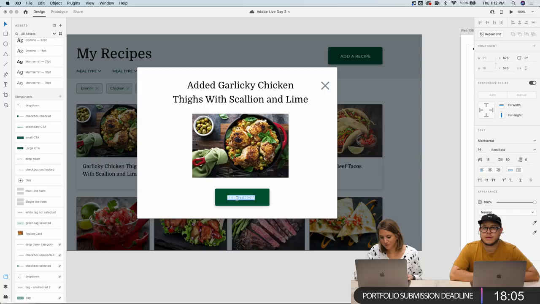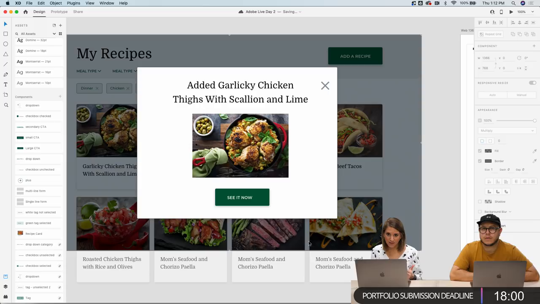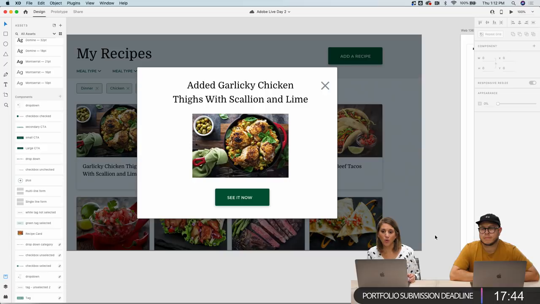You also have to think, as a designer, about people who don't have cover photos. So our entire site is built around having this imagery for every single recipe you have. You may not have a really nice image to go with it, and so one thing that I would do as a lead designer on this project is start to design some blank states for photos. I would never want to prohibit somebody from uploading a recipe if they don't have a cover photo, right? Because that would be really frustrating to a user. It's like, I don't care about a cover photo, I just want to upload my recipe.